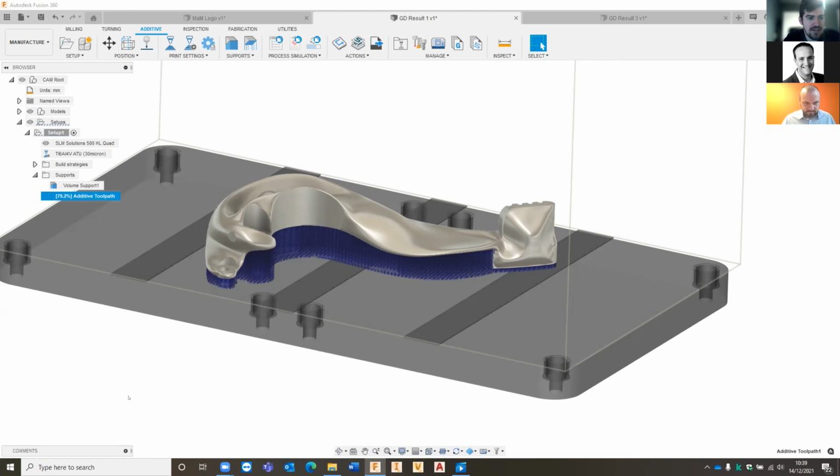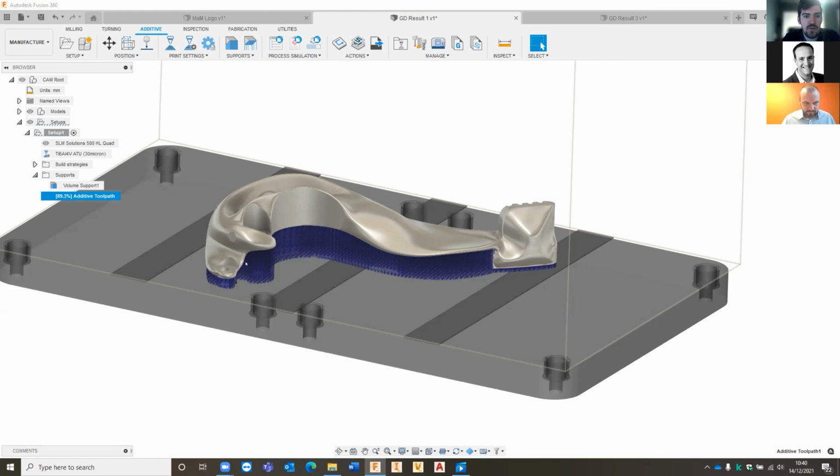Just while we're waiting for that to finish up, Cameron, we had a question come through from Mark, so I might just ask that to you live, if that's okay. Yeah, that's cool. So with regards to the supports that you've placed here, naturally you've just lifted the part up and it's just taken the bottom of the solid and down. But what if you had overhang towards the top of the component and you needed to add a manual support to an individual face or an individual section of that component? Is that possible inside of this add-on with Fusion?